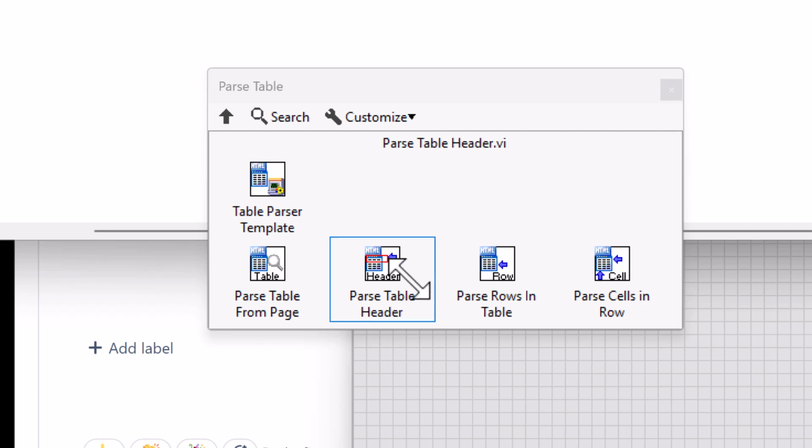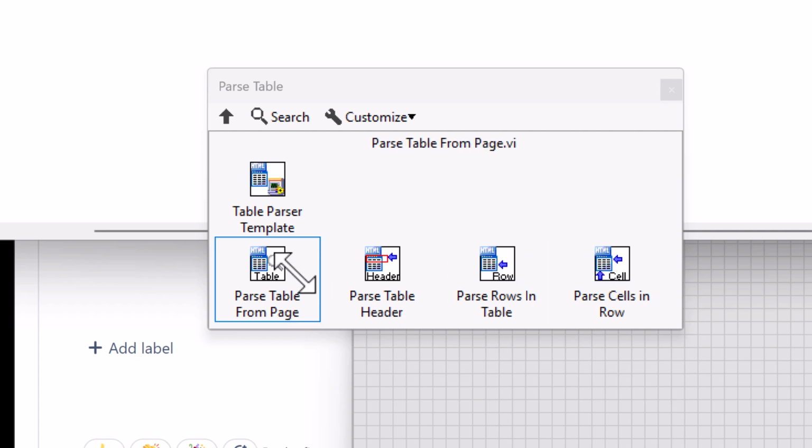Once you have the table, you can get the header. One of the limitations of the API as it stands today is this only returns a header row as opposed to a header column. Also, the table assumes no merged cells, and I really haven't experimented with what happens if you apply formatting to cells like background color and stuff like that. Anyways, this will return the rows in a table, and then this will parse the cells in a row.